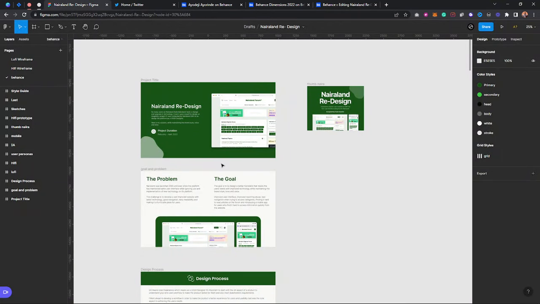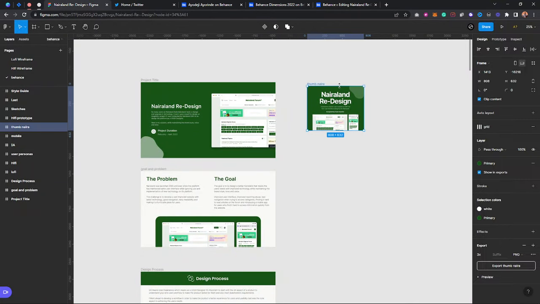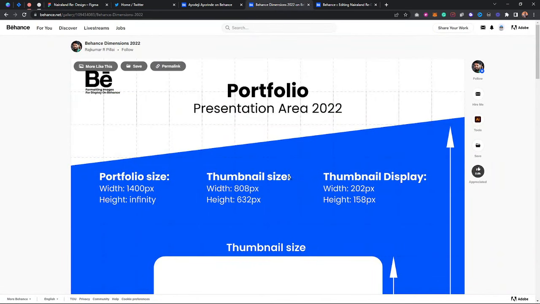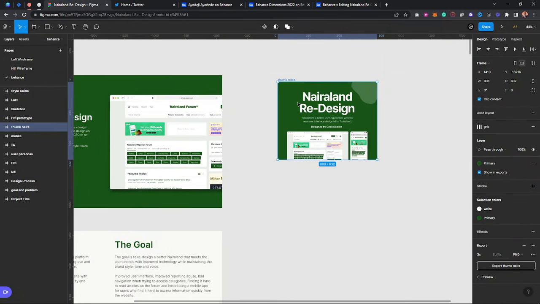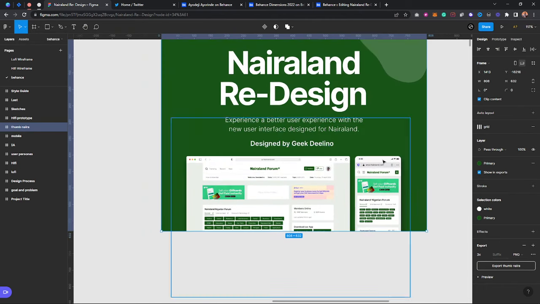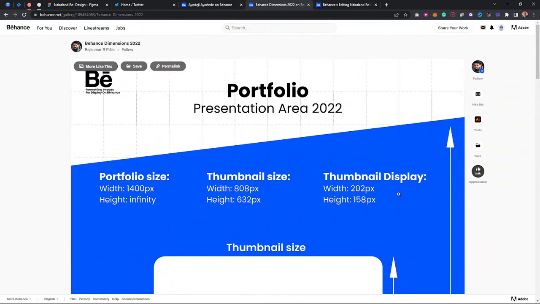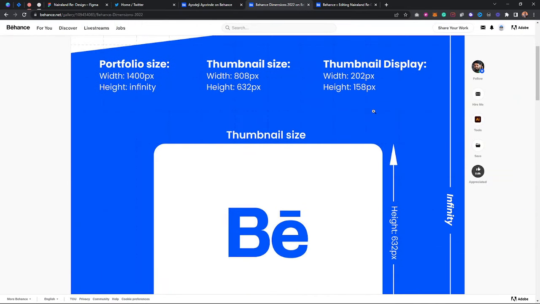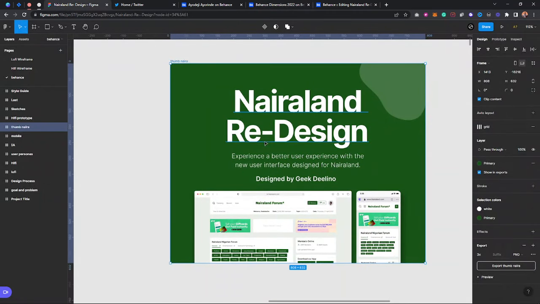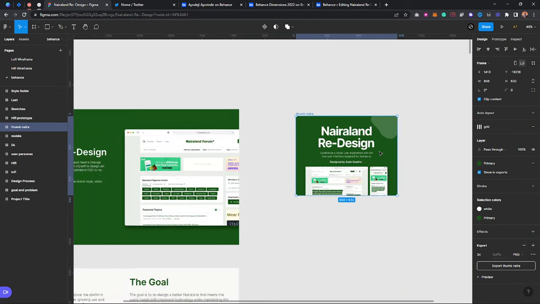This is your own design, and you can see the thumbnail I was talking about. This is the thumbnail size. You design a separate thumbnail, and if you go out, you can see what the thumbnail is going to look like. And this is the thumbnail display. This is not necessary. I'm sure you ignore this most of the time, so you actually work with the portfolio size and the thumbnail size. The thumbnail is simple, it's easy for you to understand.